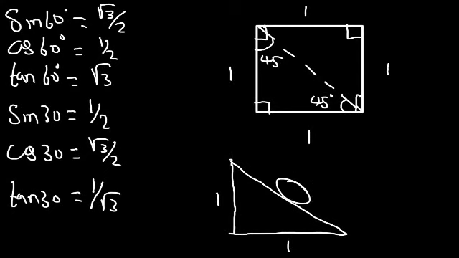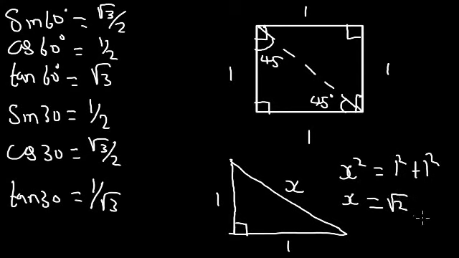We can clearly solve for this side using Pythagoras theorem. So since this is the longest side, let's assume it is x. We know that according to Pythagoras theorem, the square of x is indeed equal to the sum of the squares of the other 2 sides. And therefore, we can clearly have x equal to the square root of 2. So right now, I would like to get rid of x and replace that with square root of 2. Okay. Now, don't forget we said this angle is 45 degrees, and this one is also 45 degrees. Perfect. Now, we can apply the trigonometric functions and see how those functions relate the sides.